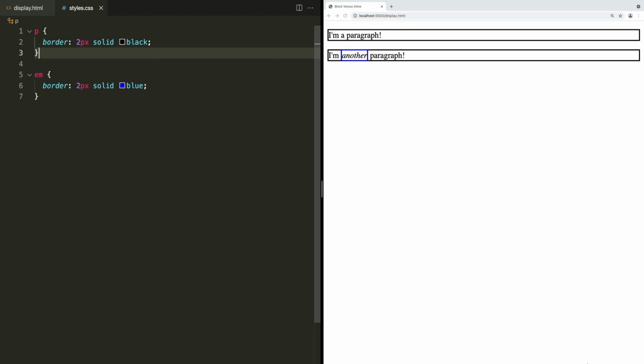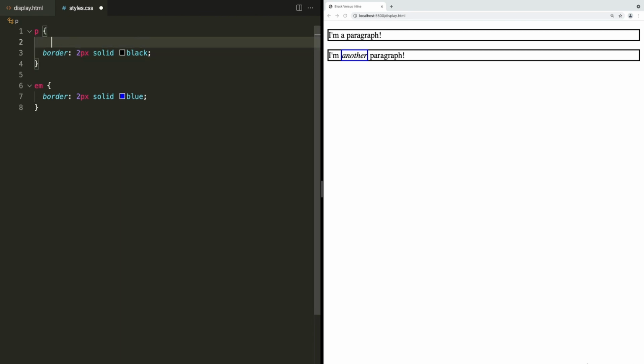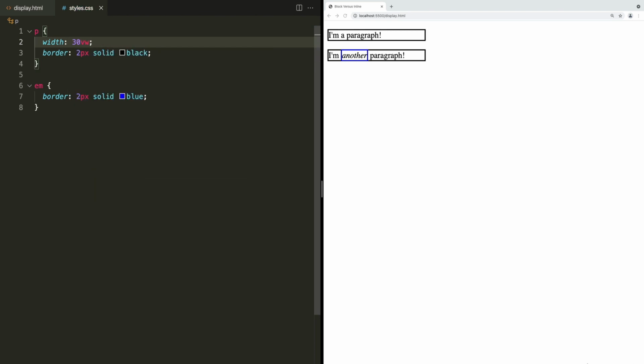And we can actually test this by changing their width. So even though the width starts by being the entire width, we can change it and maybe do just 30 VW. And now the width gets much smaller and we could easily fit both of these paragraphs on one line, but they still end up going to a new line.